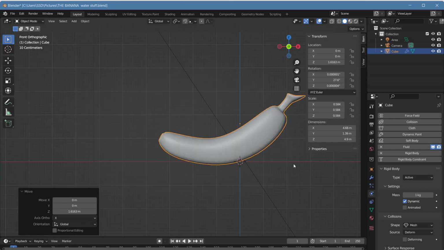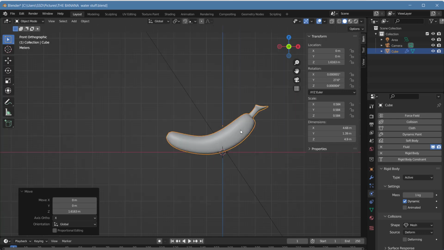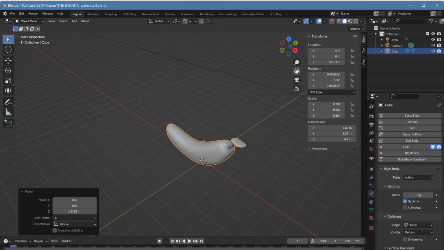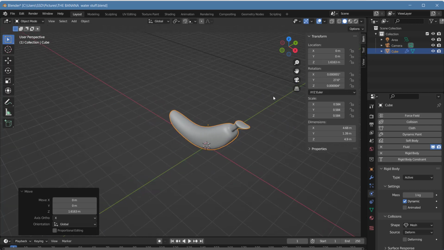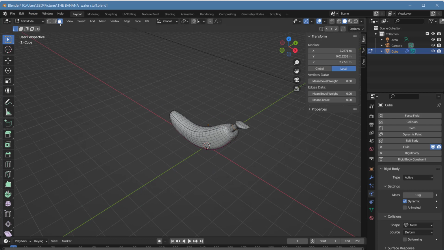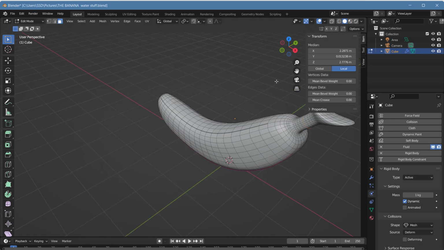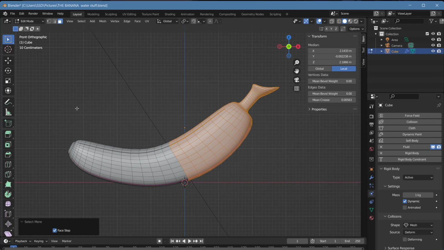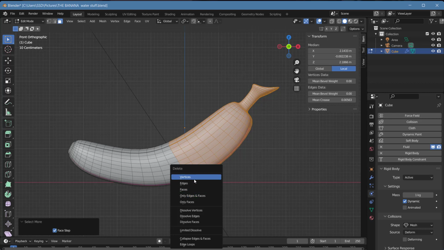Okay, so now the only thing left is to cut the banana in half. Literally. If you have a numpad, I advise this is the best way to do it. You go into edit mode, go to face selection, make sure you're on face selection mode, and basically select one face on the top, and hit Ctrl plus. Okay, so when you've got half of the banana sorted out, you just delete it.